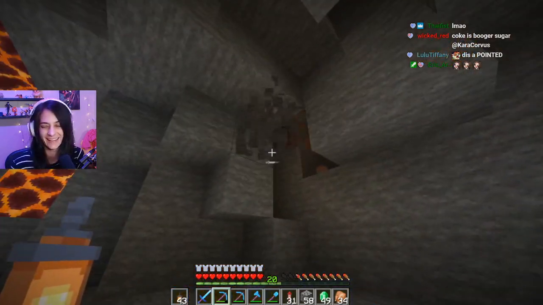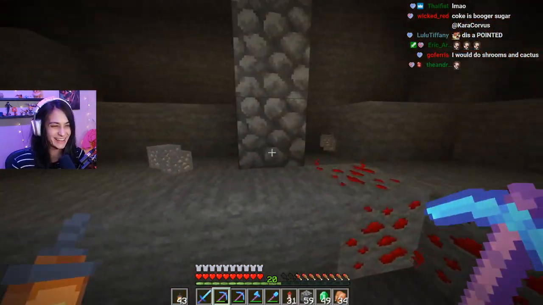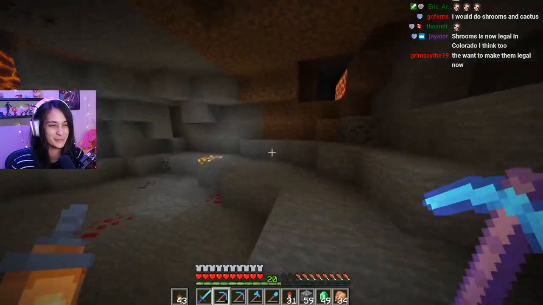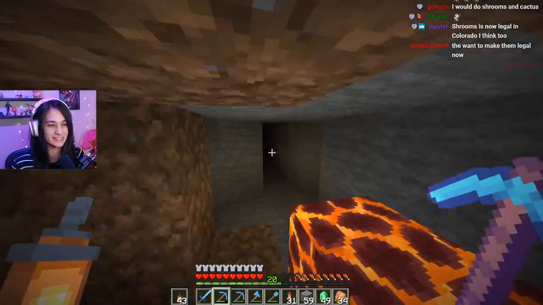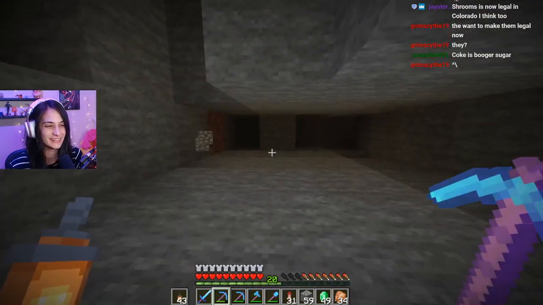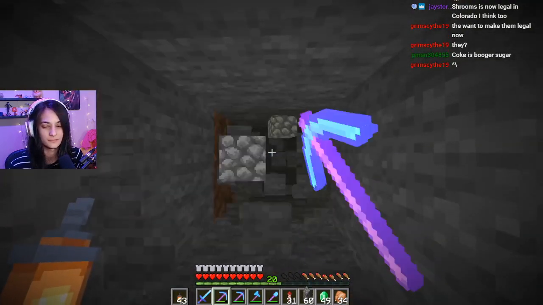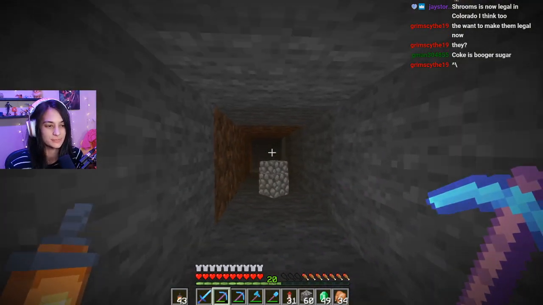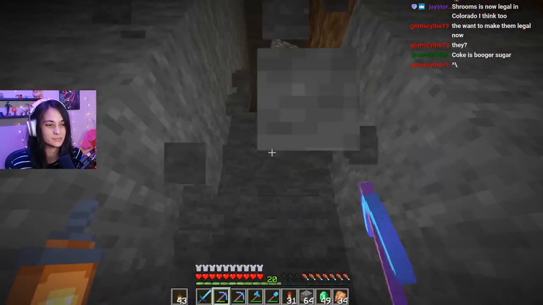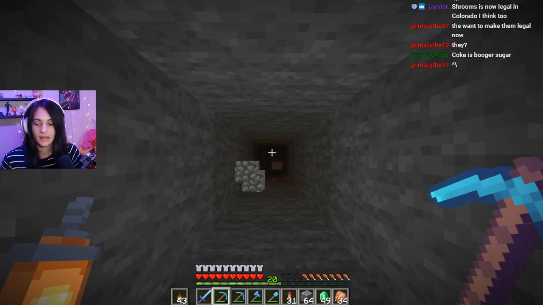Disappointed! God damn it, Lulu. I love that emote. It's so freaking funny and adorable. Please do that a lot, Lulu. Coke is booger sugar. So fucking weird. Oops. I got jebaited by the same tunnel, or the same cave. Hold on. Gotta get my tea.